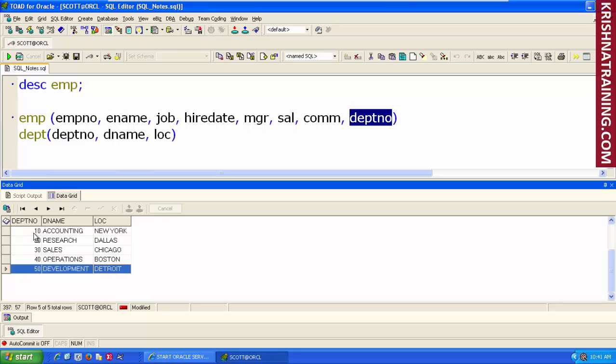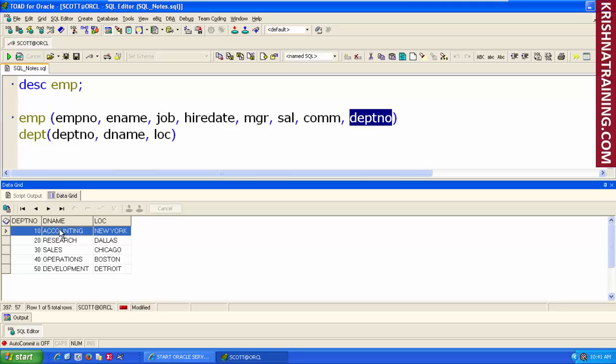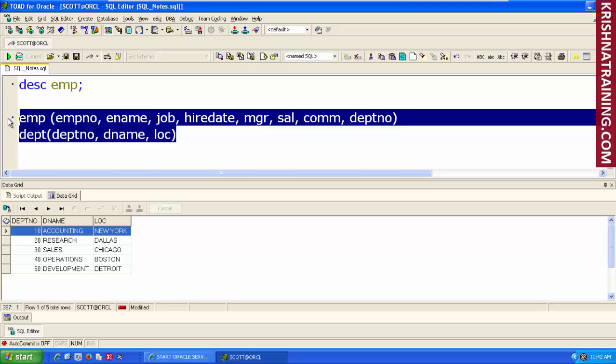So this is just one-time storage, whatever I'm doing here in another table. If I create another table for the same data set, there is no redundancy. I'm removing the duplicates of having accounting in every 100 records. If I put accounting in 100 records, it's going to take a lot of space. Instead of that, I put accounting once in a separate table and link the number 10 or 20, whatever number that is, in the table. I'm going to save a lot of space, right? So this is a basic concept, saving space and flexibility of changing the data.